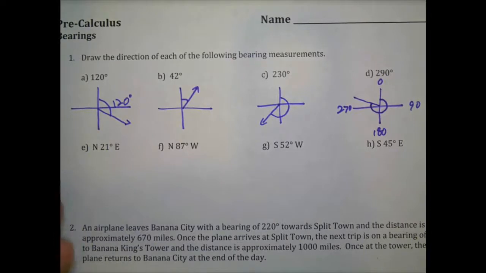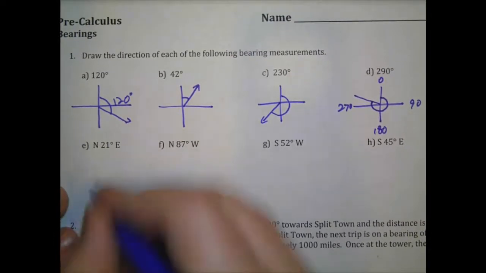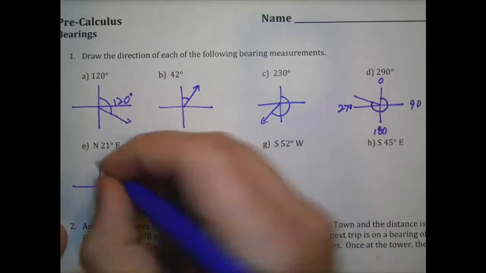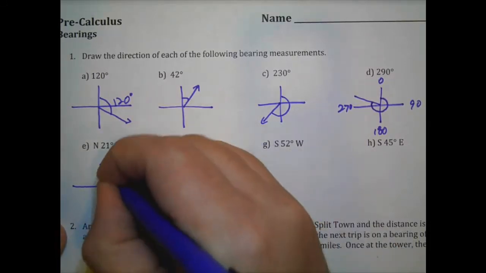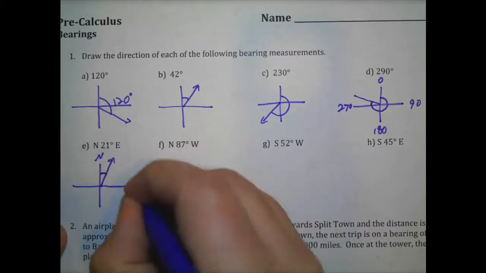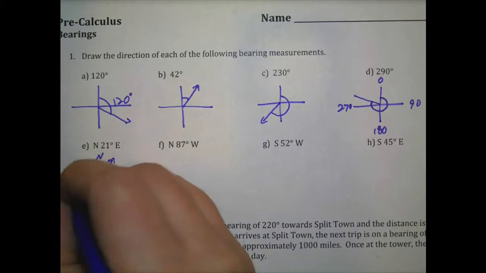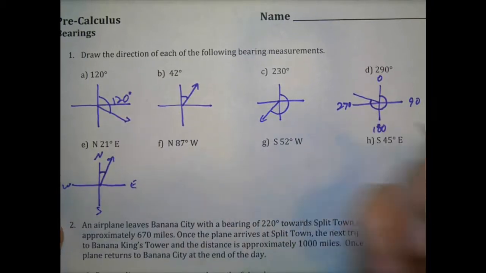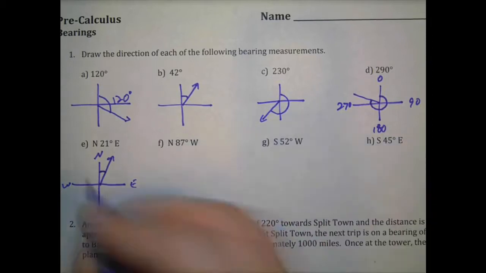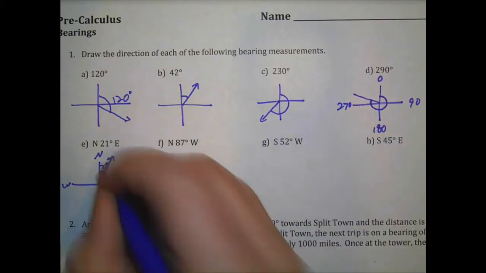Bearings are used in navigation, obviously, since you saw the compass. Now, if we have directional bearings, it's telling us we are going from north 21 degrees to the east. This always goes from the pole. So from north, remember north, east, south, west, never eat soggy wheat. I said that today, but it's apparently a faux pas. It's supposed to be never eat soggy waffles. I'm so sorry. So this is 21 degrees right there.